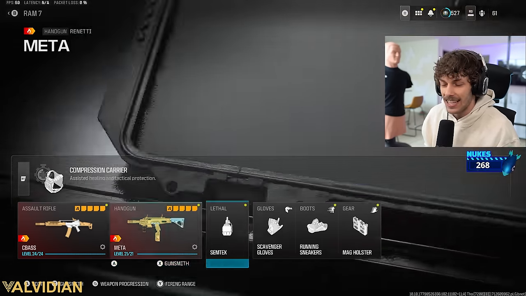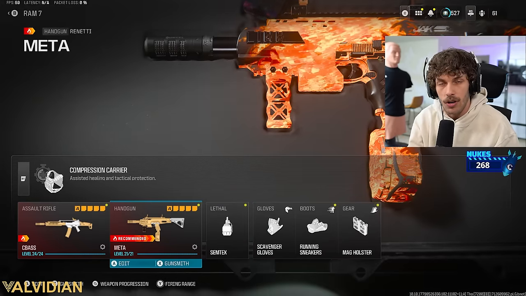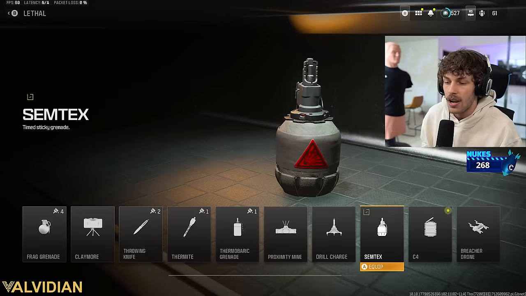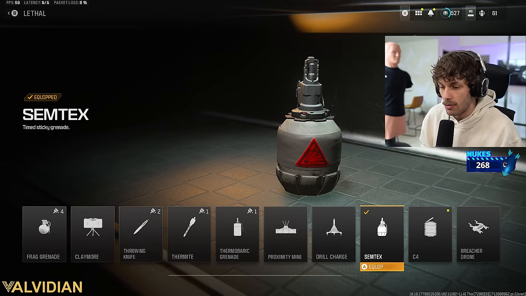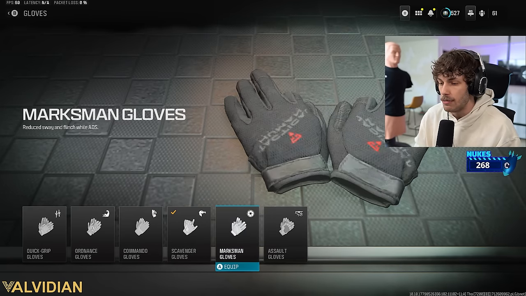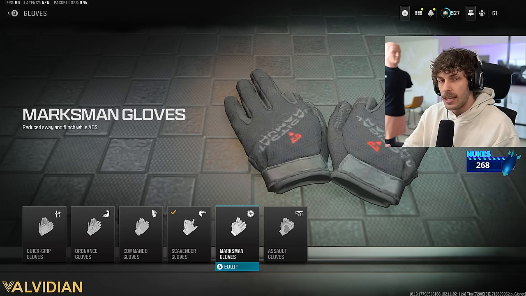It's just you don't get a tactical anymore. But I usually would rock the stim to replenish my health, and now I can just get a kill to replenish my health, so it doesn't matter. And then Semtex is my favorite one. I'm just the most consistent with that. And then scavenger gloves, just so I don't run out of ammo, since I was going for the MGBs. Marksman gloves are typically going to be the best one, since it reduces sway and flinch when the enemies shoot at you.